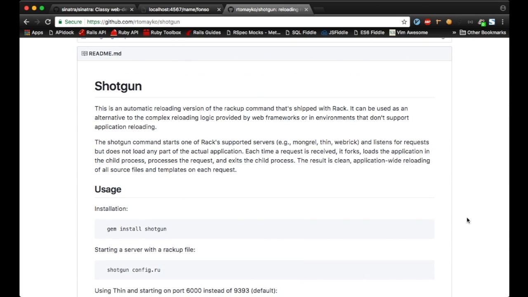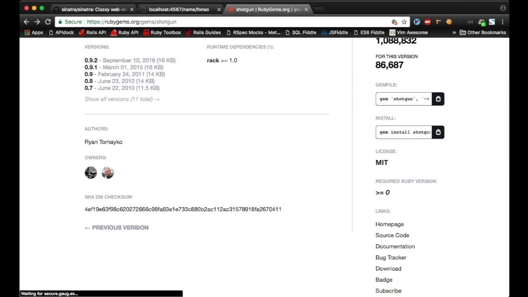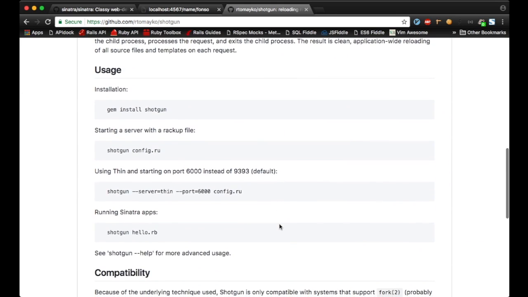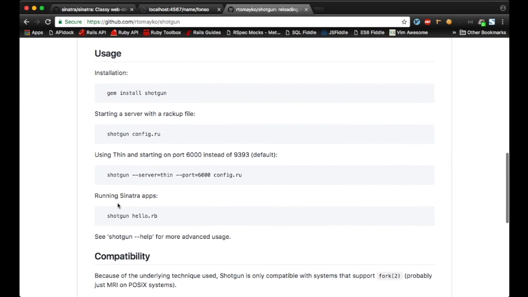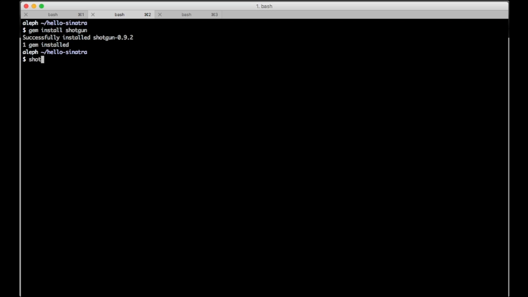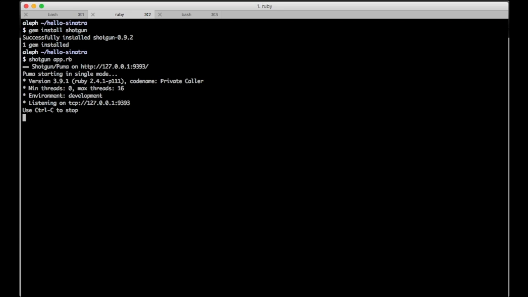I just clicked on the home page here, and that took me to what they have configured as the home page. And here we go: shotgun and name a file. So we'll just say shotgun app. Okay, so now Puma's starting again.